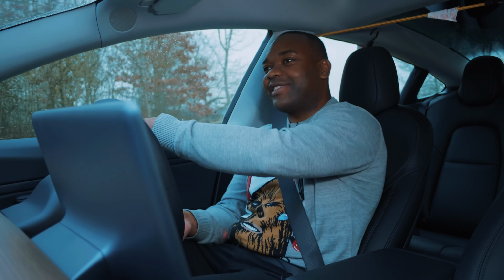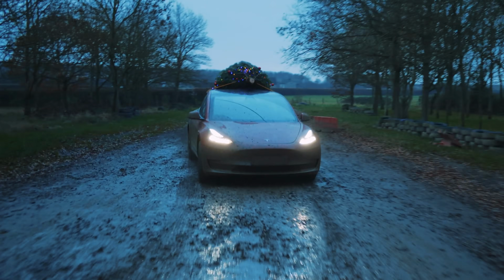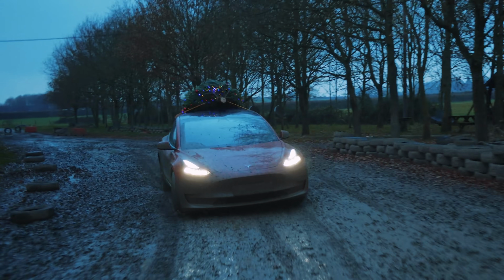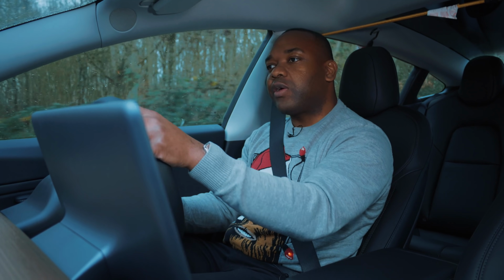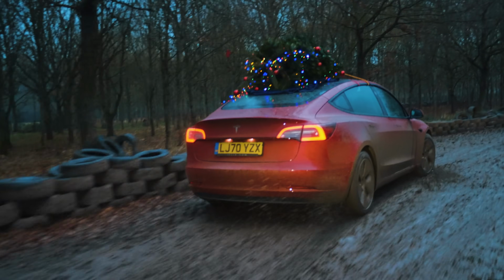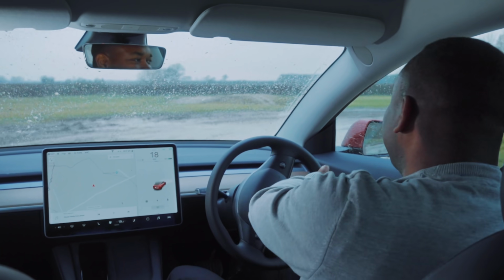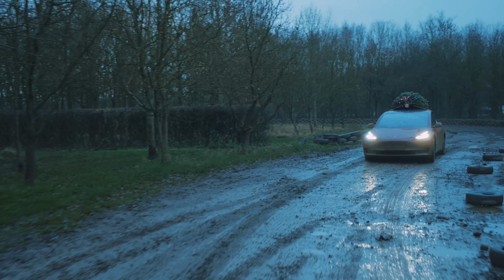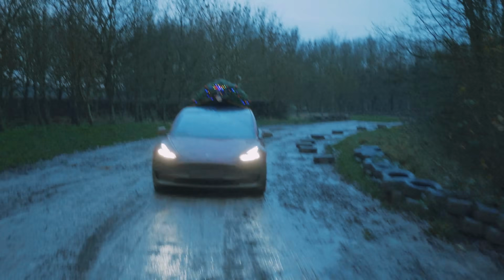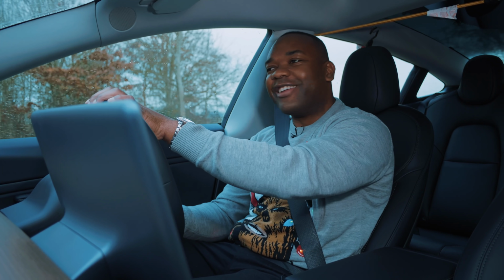and through the bends, it's just a riot. It really is. Okay, so there's no noise from the exhaust, there's no blood and thunder, but am I missing all of that? I don't really know if I am, because the car, as a car, is still an absolute hoot. There's this inherent balance to the chassis. It likes to be flicked left to right. It's quite flat through the bends. If this was a lesser car, that Christmas tree would have gone flying hours ago, but it's still there, it's still hanging on. And the Model 3, it's just an absolutely brilliant thing to drive all around. It really is. Thanks, Elon.